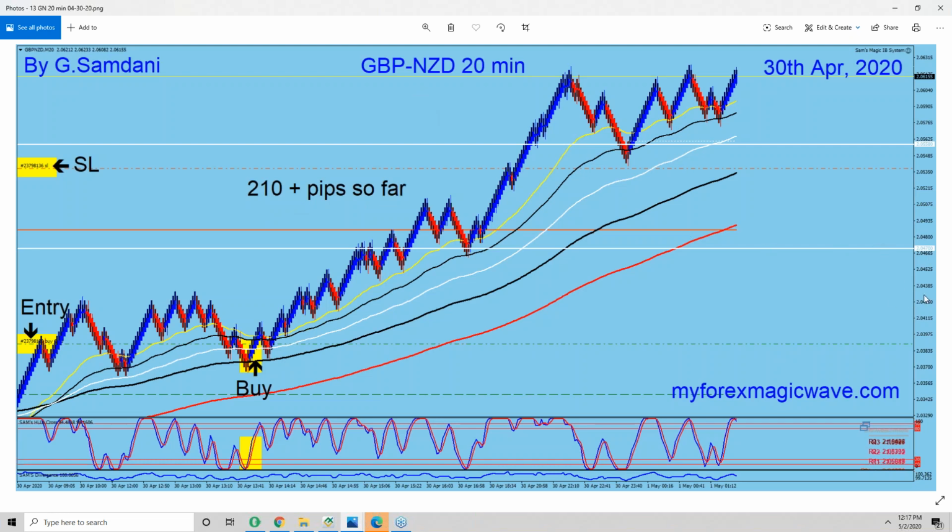And I think this was the last one, right? So these are 10, 12, 13 trades, but some of these are very, very big. Pound Aussie 250, this is 210, pound yen 200, just on the 30th. So that's how the system is. If you learn, you can do a lot of good things with it.